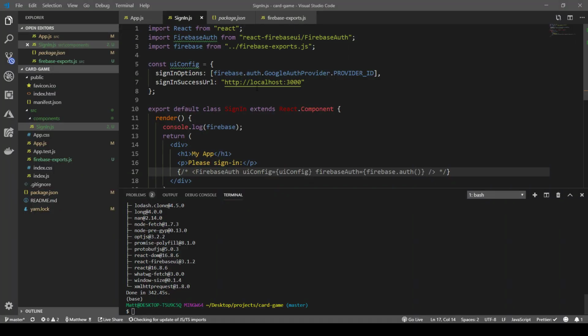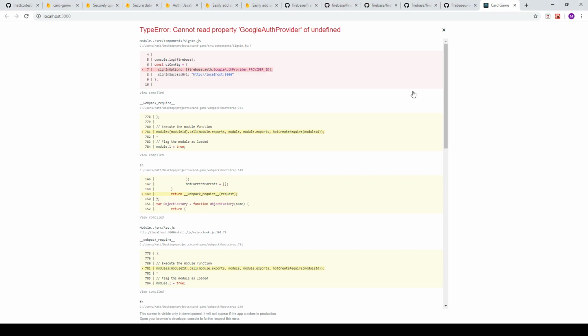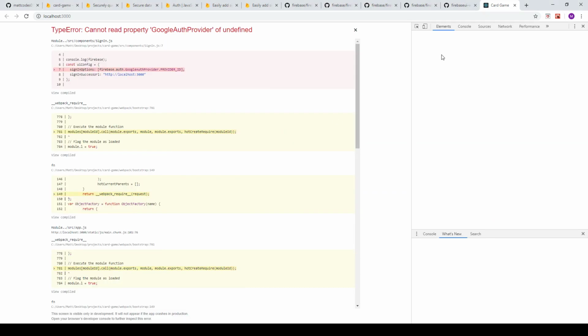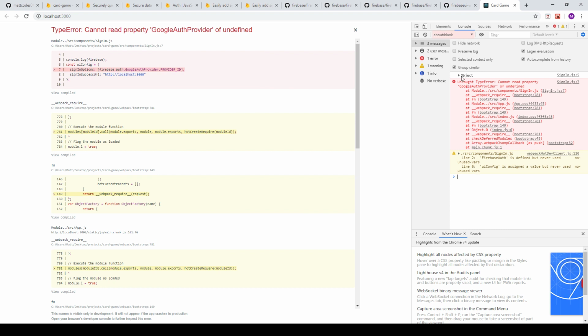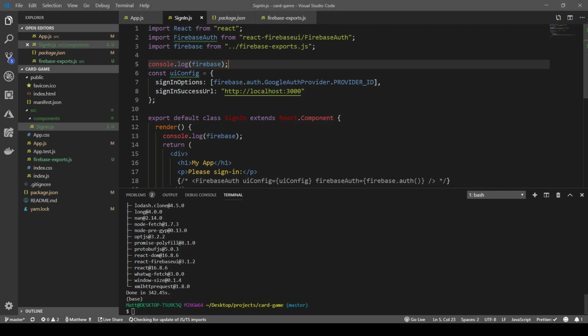Oh. Wonder if I could see this. Yeah. Of undefined, huh?